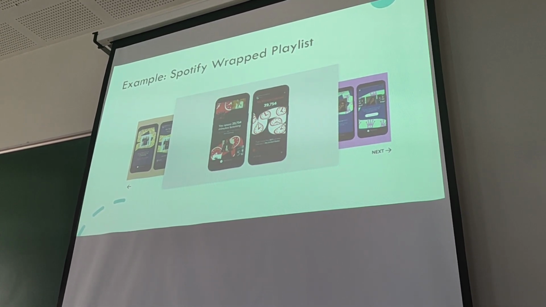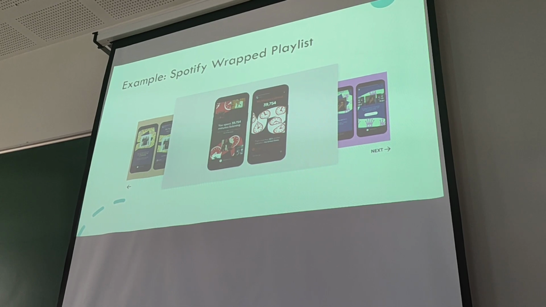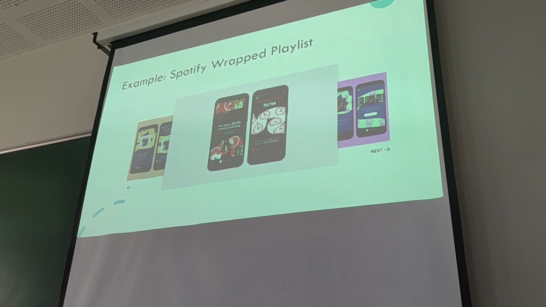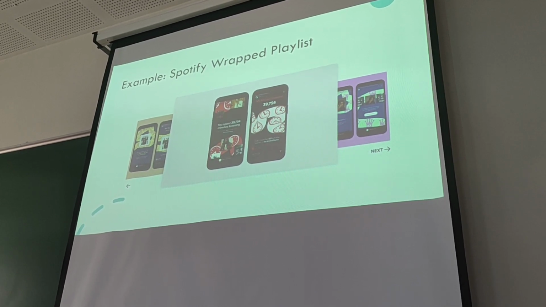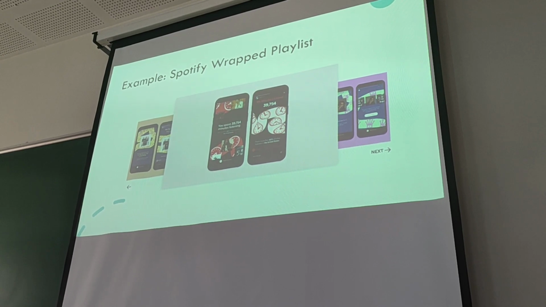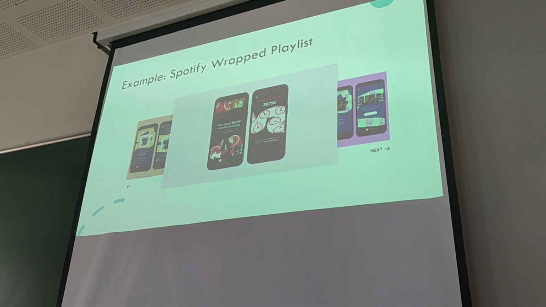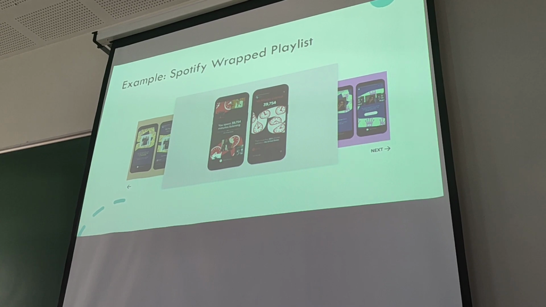One of the reasons why this really works as well is it kind of stops people using other, if they use Spotify but also other music playlists, people actually become conscious of it. Because we know it's going to come around every year, people become very conscious. If a song comes onto an automated playlist that I think is incredibly uncool, I'm like, no, I need to skip this. I don't want it to appear on my Wrapped at the end of the year. But anyway, things like that can actually change behaviour as well.